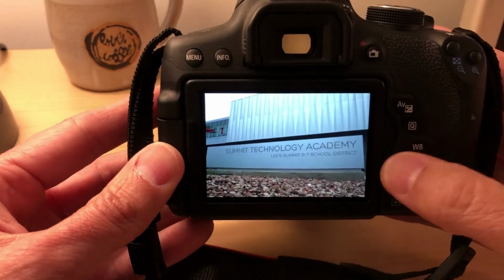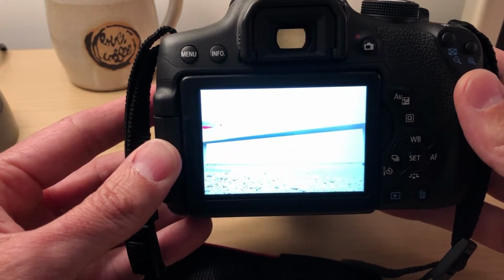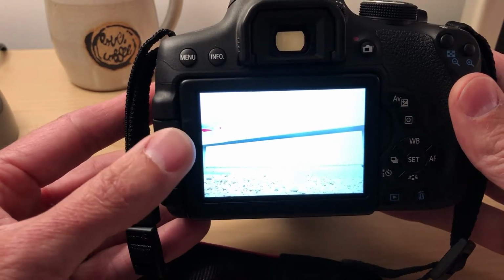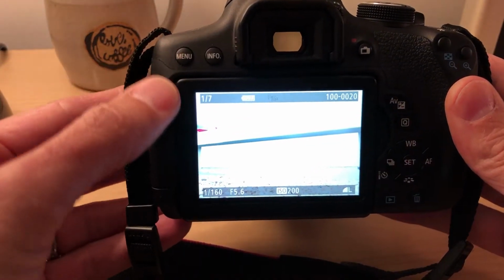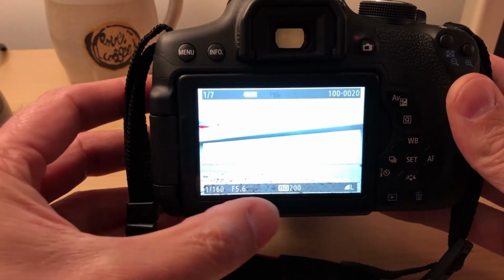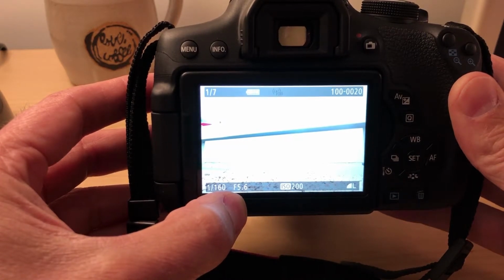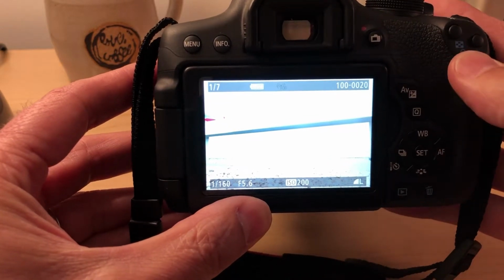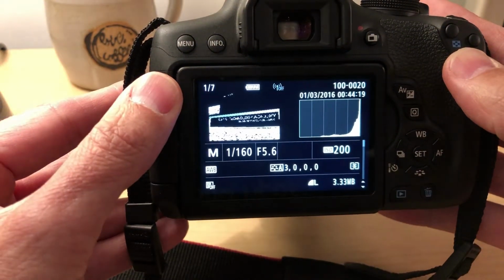So let's start with one of the first images that I got. This is from the outside of the building and it is very overexposed. It's too bright, there's too much light. I want to see the exact information of the camera settings, so I'm going to hit this info button on the left hand corner. That's going to tell me the shutter speed, which I was asked to do, the ISO, which I was asked to set, and then the aperture, which I got to pick, and that's very overexposed. I can see that this is image number 20, and if I happen to hit info a second time, I actually get even more information.